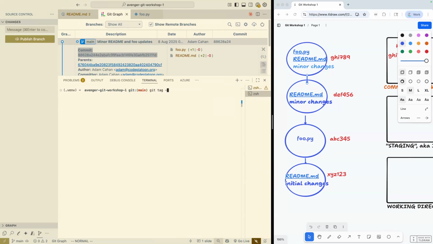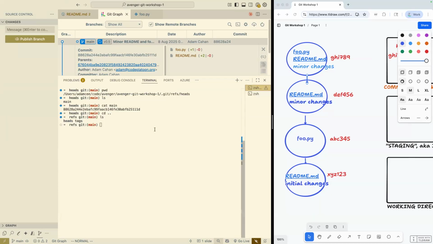Yeah, so actually, I apologize. I haven't looked at tags in a minute. We can list tags, and if I'm going to create a tag, it should really look like this, where it's going to have a name. Often you use a version number for your tag. And now I can see that tag. But if I go into the tags directory, we see that this has now been created in the tags directory.